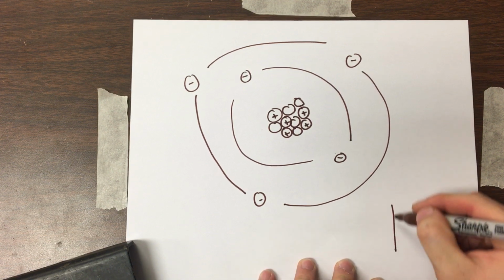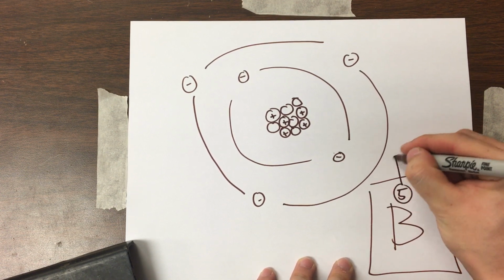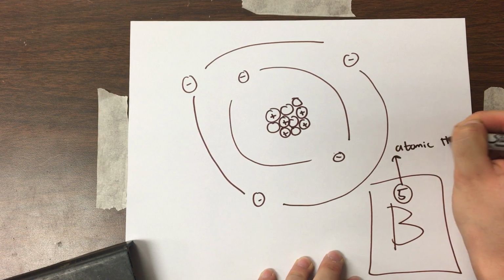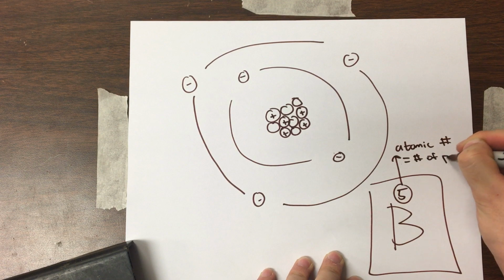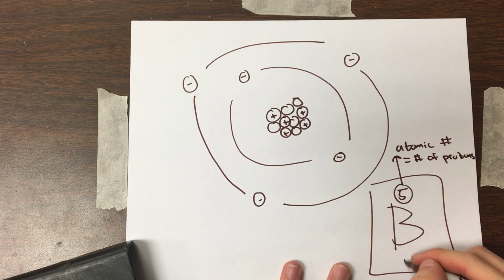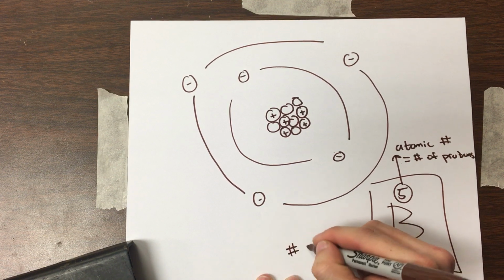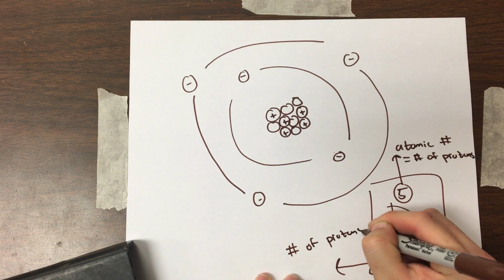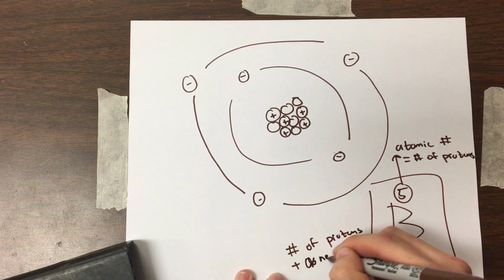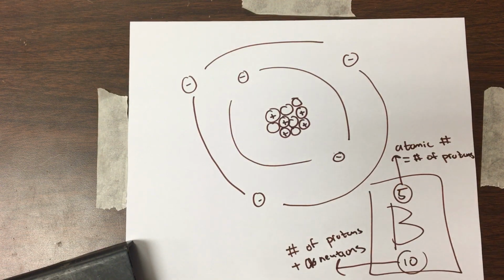This one's boron, because if you look here, you have B. So this number 5 above the boron, this is the atomic number, which is equal to the number of protons. Atomic number is the number of protons, just like that. Below it, you'll find the mass number, which is roughly 10. It kind of tells you the number of protons plus neutrons. Right, so this is our model of the atom. In the center, there's the nucleus, and then surrounding it are electrons in energy levels.